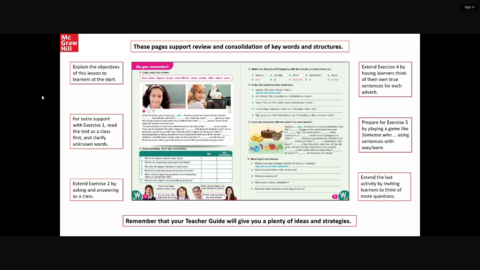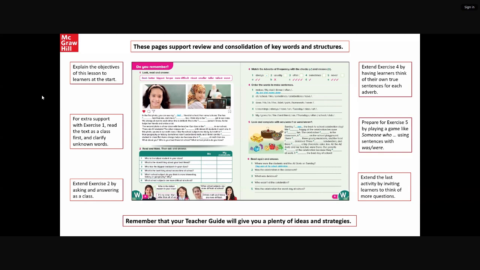So on the last page of the welcome unit, remember the welcome unit is only 6 pages long. The other units are 12 pages. So on the last 2 pages, the last spread of the welcome unit, this is what you will see. And you need to explain, as it says top left, the objective of this particular lesson to your learners. This is a consolidation of the welcome unit, the last opportunity at this stage to really do a good revision activity, a really good consolidation of what you know at this point. So, do you remember? That's what it's called, and that's why.